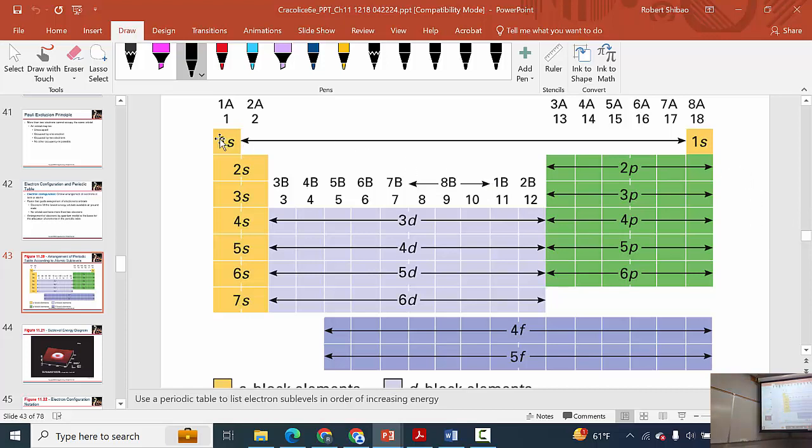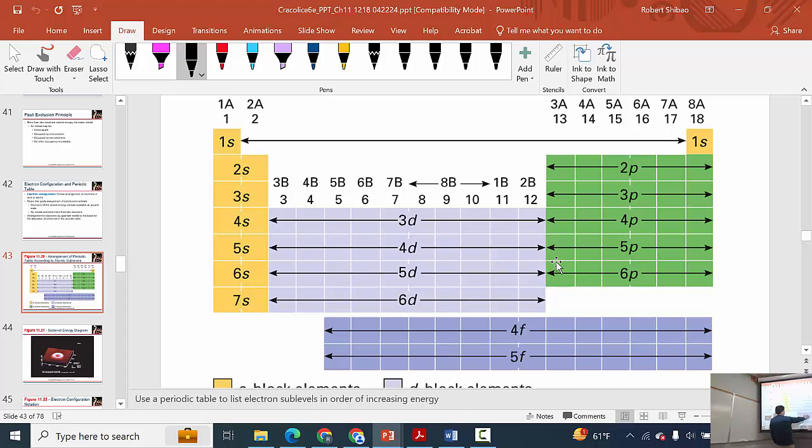We basically see the first shell, the second shell, the third shell, the fourth shell. And so we just go up to the fourth shell here, but we can continue on. The fifth shell would be here to begin with 5s, and then go to 4d, and then 5p, and then we're back to the sixth shell. The sixth shell would be a little bit too wide because the sixth shell starts off with the 6s, and then it goes to the 4f. The 4f turns out to be in the sixth shell.